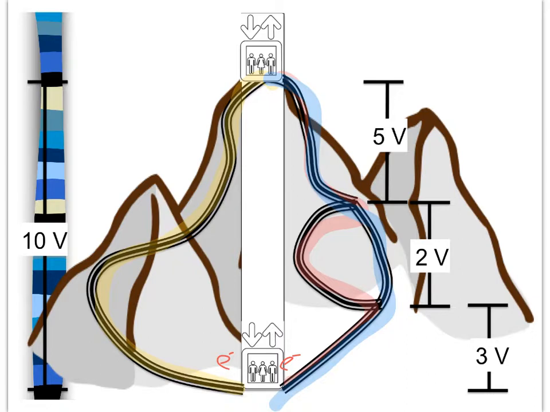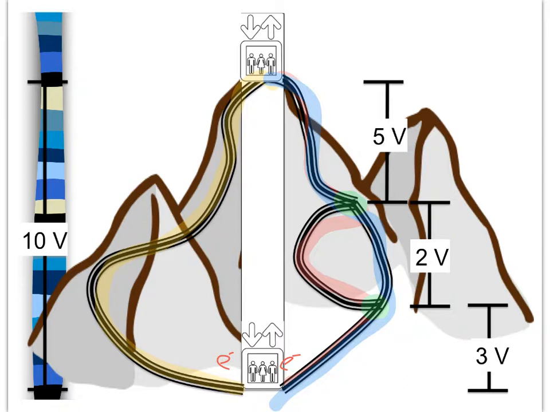All right, and so we see things like when the path splits here and then eventually comes back together at this point here, no matter which path we take, this one or this one, we lose the same amount of voltage, 2 volts. We lose the same amount of height going either way because the path comes back together. We have to lose the same amount.